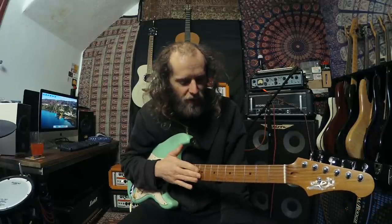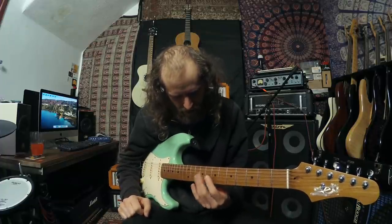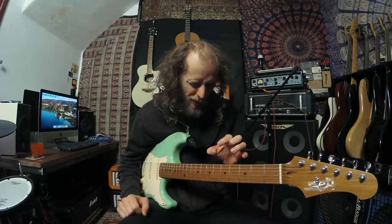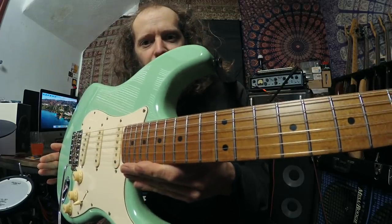It's a 9.5 inch radius on the fretboard. The frets are kind of wide, but they're kind of vintage but wide. They're kind of like a 6105 kind of fret, but they're extremely nice.